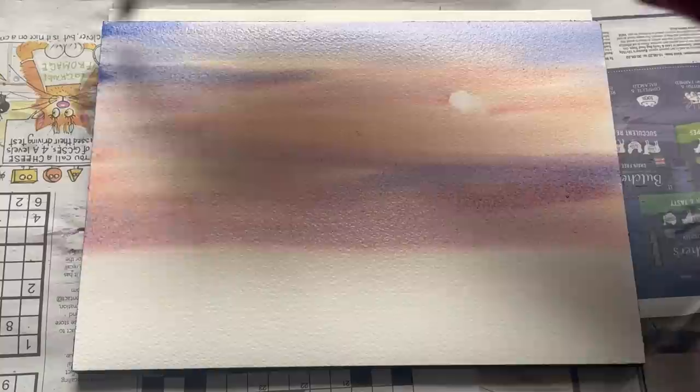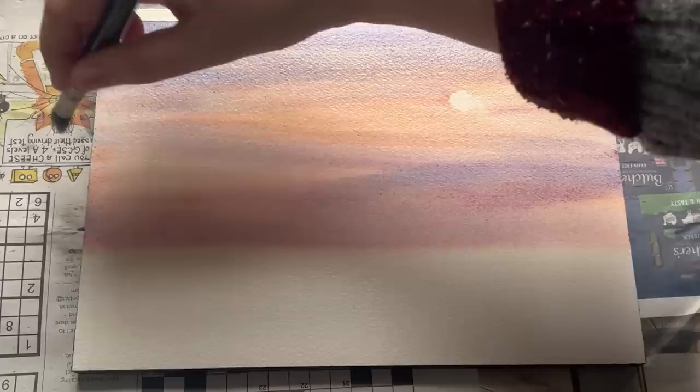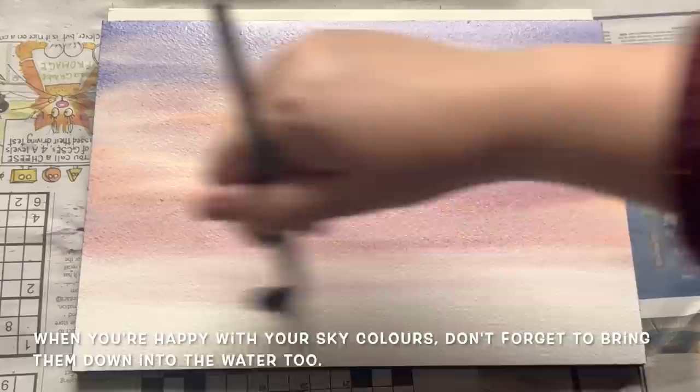I'm trying not to mix it too much with the areas that are quite heavy in raw sienna, because I don't want it tinted green, so I'm just really focusing the ultramarine blue along the areas where I've got quite a lot of alizarin crimson already on the paper.